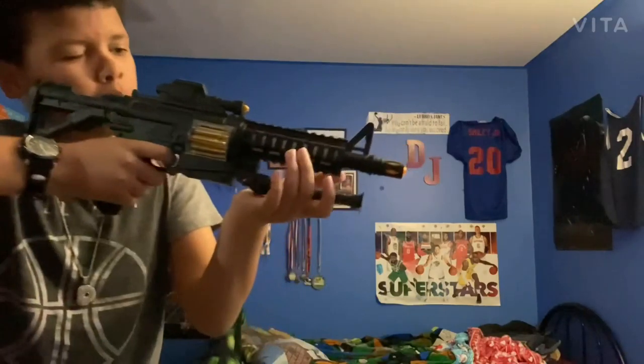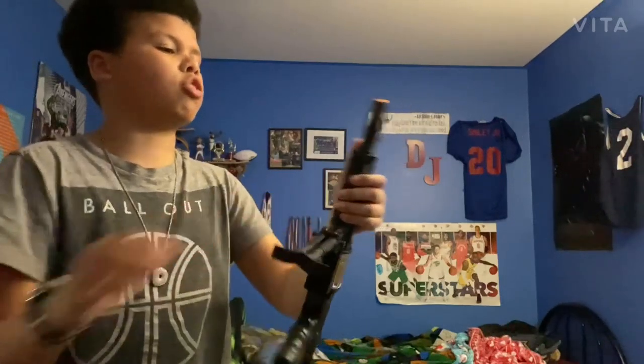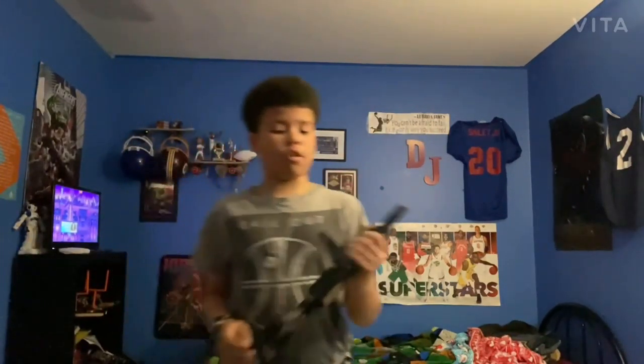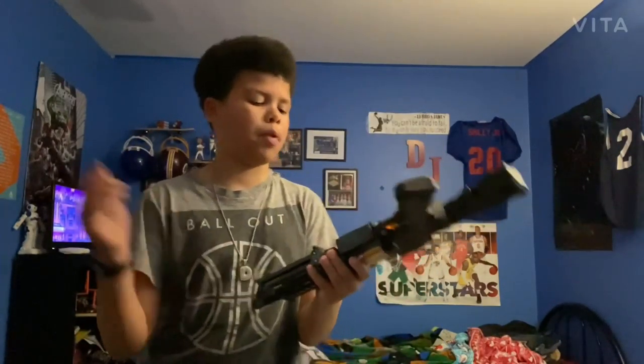I'm getting new guns in the future — snipers, rifles, machine guns. Like I said, all the guns I get are fake. I really like this one, gonna be honest, I recommend getting it, but I don't know exactly where I got it from. You can go on Amazon and look up fake assault rifles, or you can go on Wish or whatever website you shop on and type in 'assault rifle' and you'll find it.